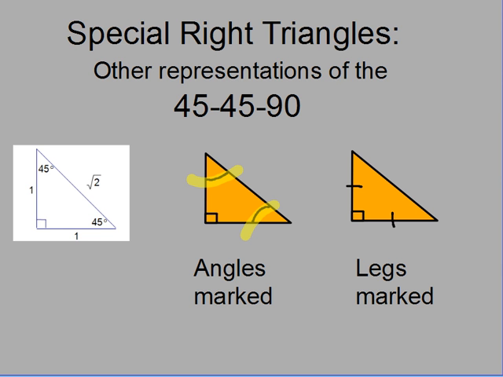Another way you might see another representation would be having the legs marked. And you might see these congruent marks like so. And if those two sides are congruent, then that means the angles opposite them are congruent. Since we have 90 degrees for one of the angles, the other two angles must each be 45 degrees. So these are two other ways you might see the 45-45-90 triangle represented.